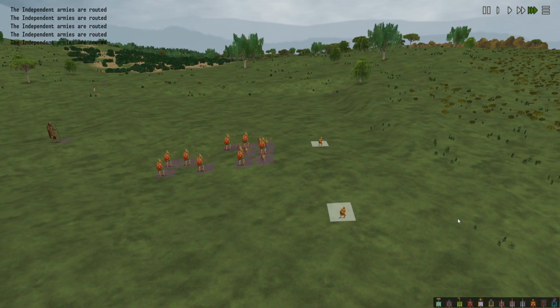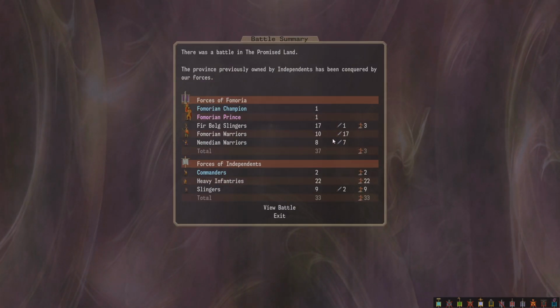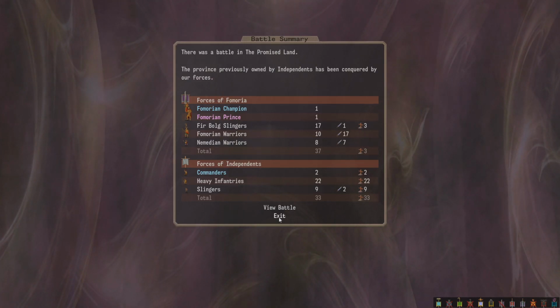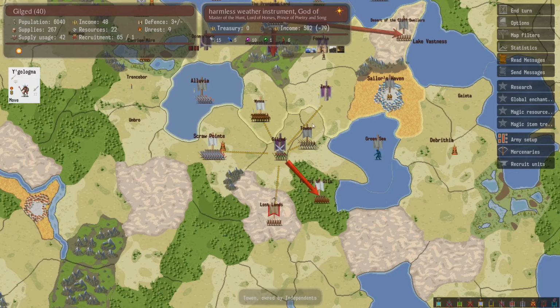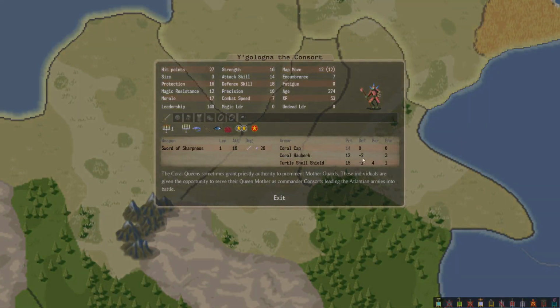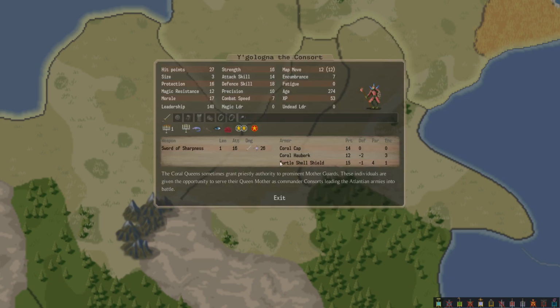Worst or not, though, they clean up the Promised Land pretty well. Still mostly just losing the slingers. I don't think we've lost any of the other H4 units yet, have we? I don't think so. Doing fine. Dänemark, we got a single nature gem, fantastic. And a new famous hero. It's Eagle-Oni. Got lightning reflexes, good for him, I suppose.